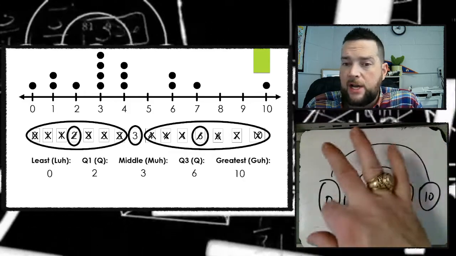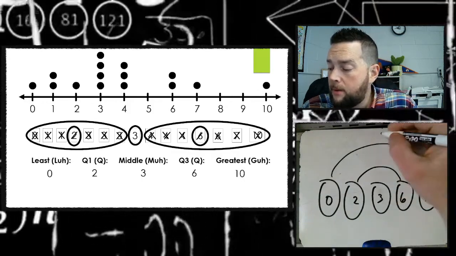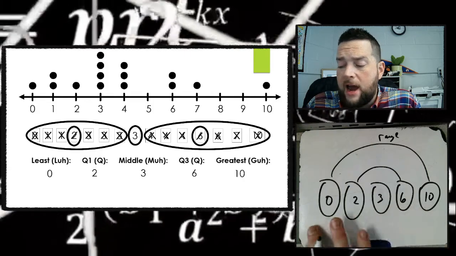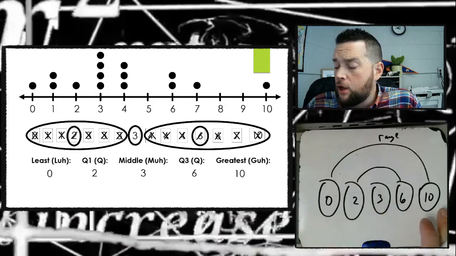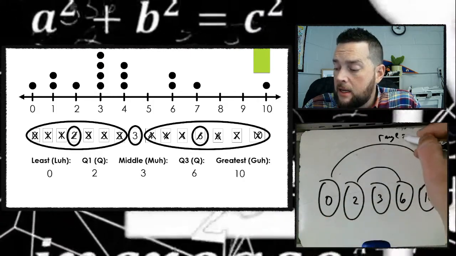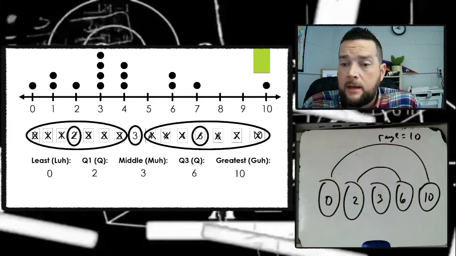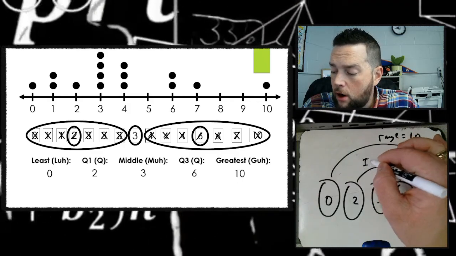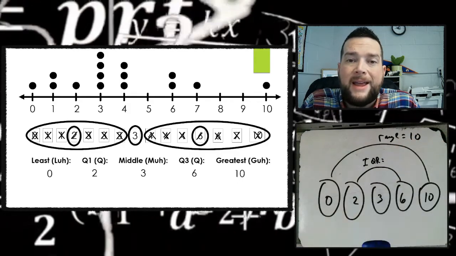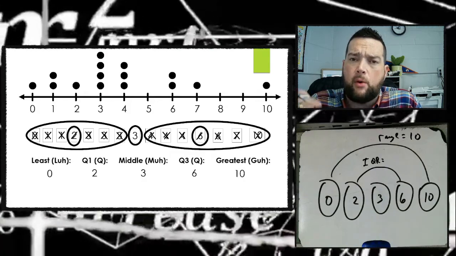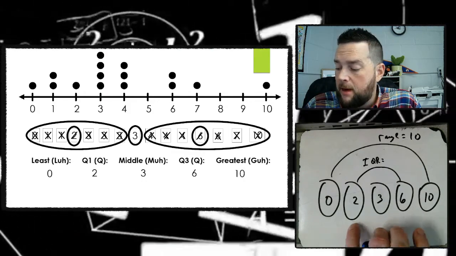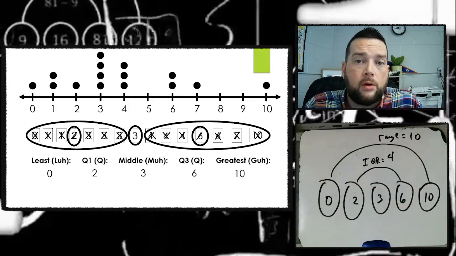Now then, just to finish out the data rainbow, the big arch is the range, all right? And the way that we find that is we subtract the two numbers that are attached to that. You got the greatest minus the least, so the range is 10, all right? 10 minus 0 is 10. And then the little arc is going to be your IQR, your interquartile range. And that's going to be important towards the later end of this video, all right? But in this case right here, you have 6 minus 2. That would be 4, all right?